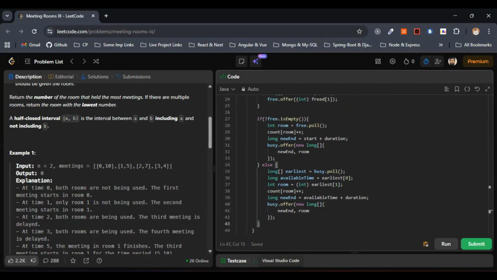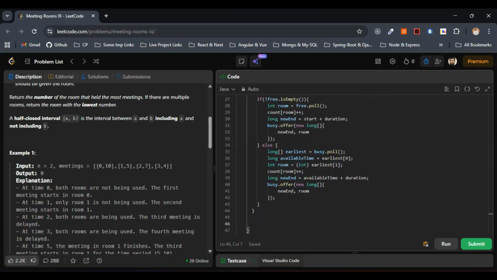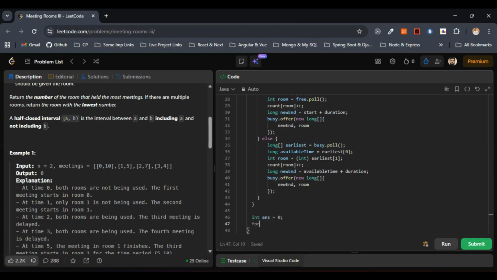This is fine. Next let me come out of this one entirely. Now what we need to do is find the room with the maximum meetings, right? If it is a tie, then we have to go with the smallest index, right? So let me assign the answer to 0. Let me go with a for loop: int i equals 1, i less than n, i plus plus.